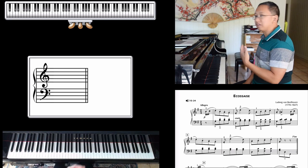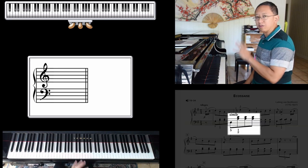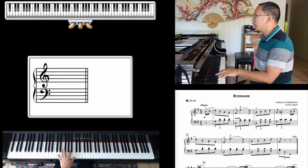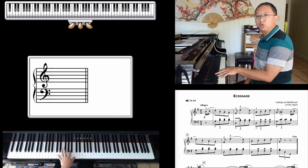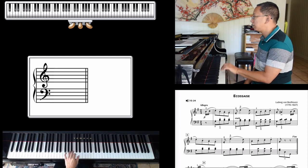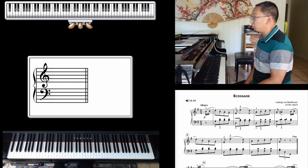And then, at least in this particular edition, it's marked off simile, and that refers to the left-hand staccato. So for every other measure that you have, unless indicated otherwise, like in the last line, then you should play all those left-hand notes staccato. Will add to the dance character of this Ecossaise, which is what this piece ultimately is here, okay?